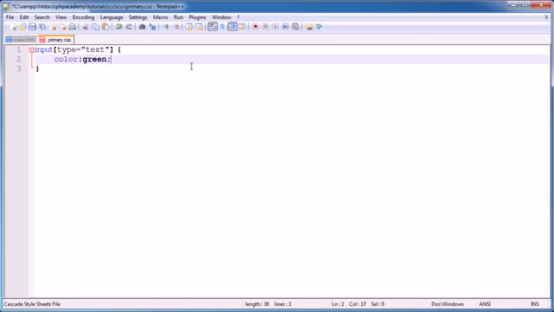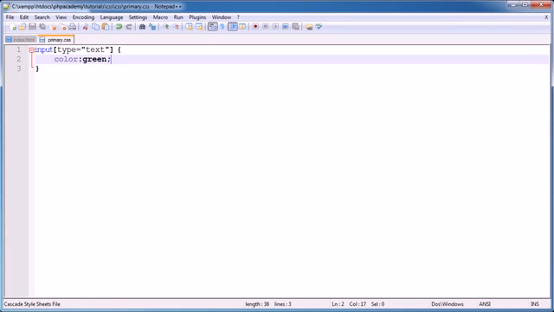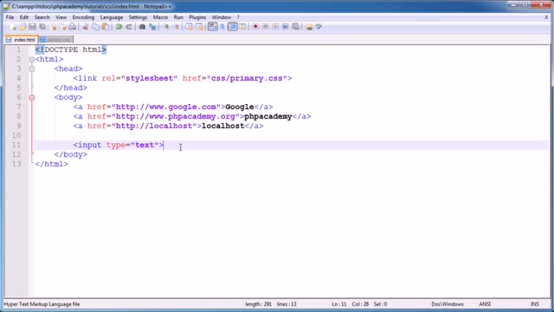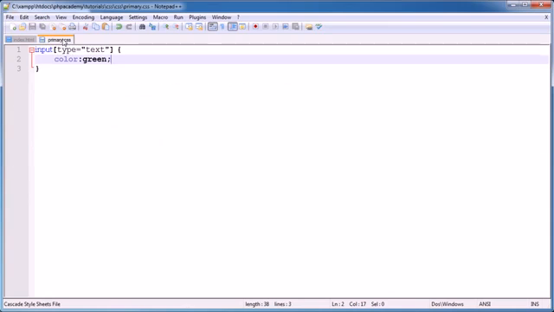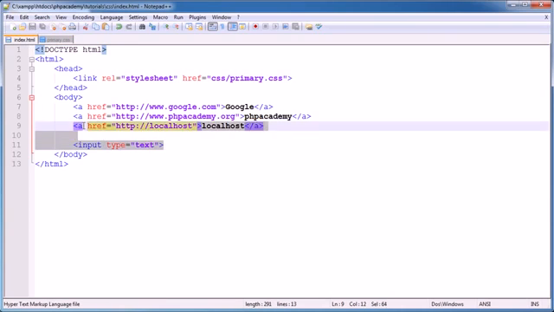But for example, I might say input type equals text, color green. When I type something in here, this color is green. So again, we're not adding any class to this input. We're keeping everything basic. Then again, we could just style all inputs. So it's getting a bit more flexible now that we know how.